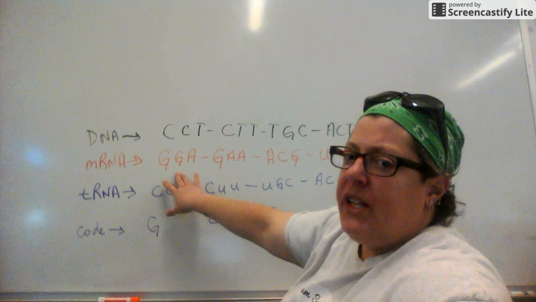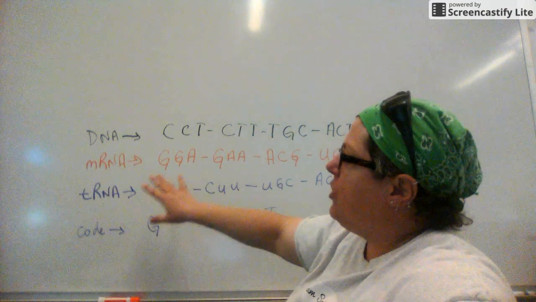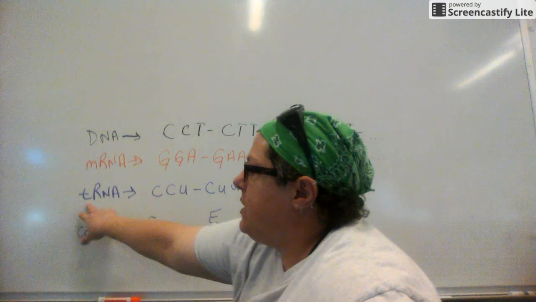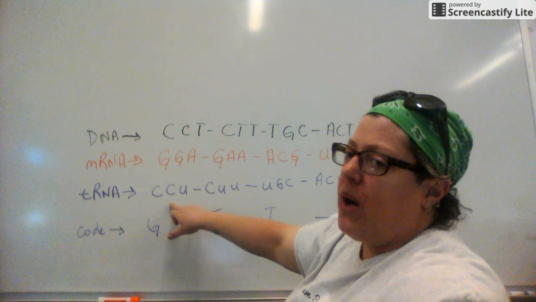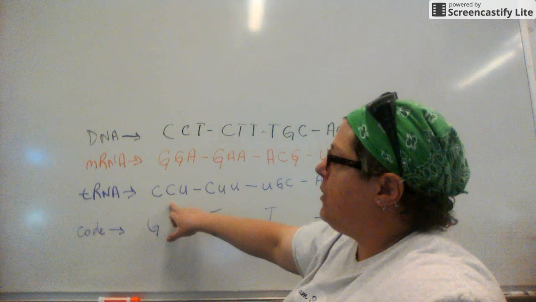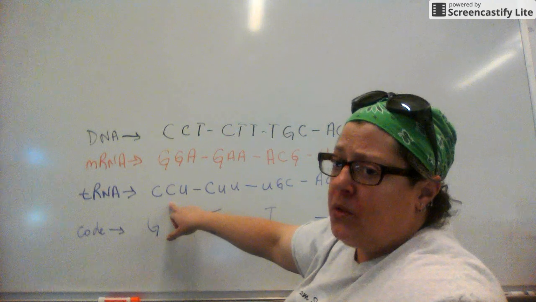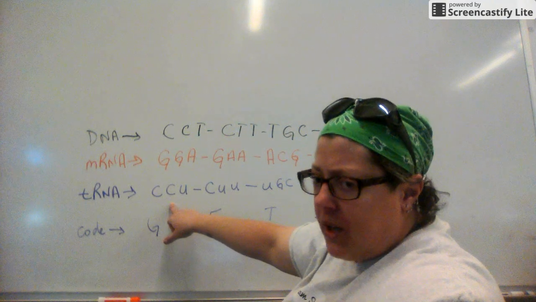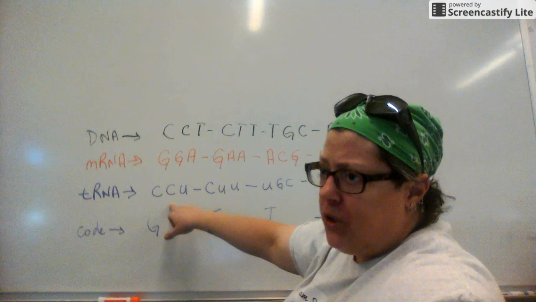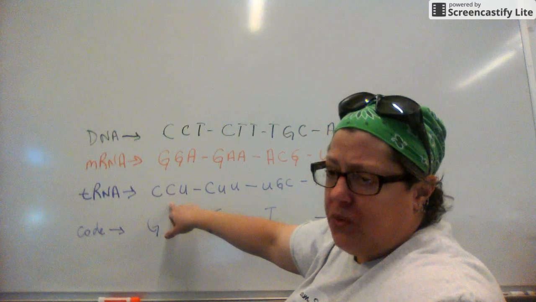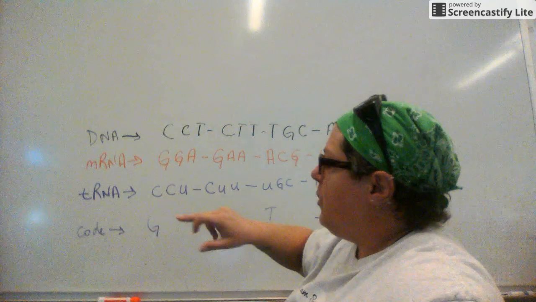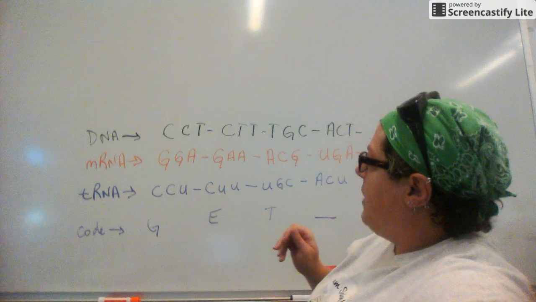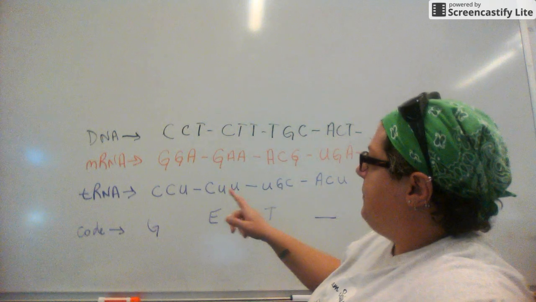Then you have to decode the messenger RNA into transfer RNA, which is this one. This is the one that takes it to the ribosome so that the ribosome can assemble the amino acids to make the proteins. I will show you an animation of this. If you want to go on YouTube and look up animations for protein synthesis, be my guest. I will show you on Friday so that I can explain it.